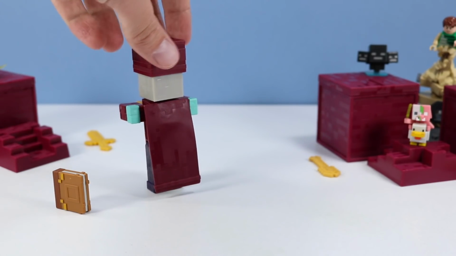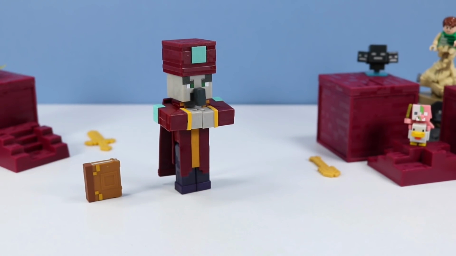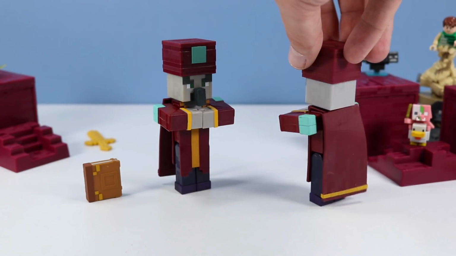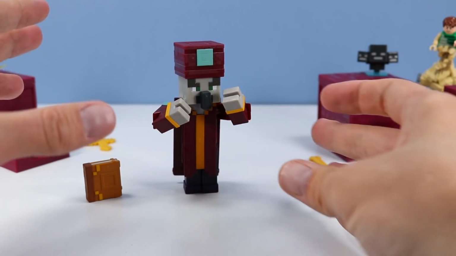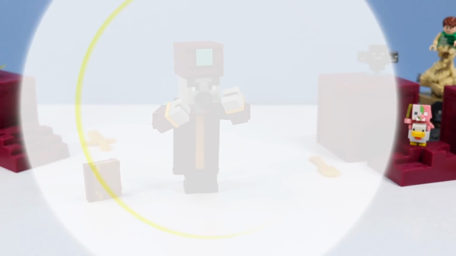Love the cape. This feels really familiar. And also enchantment book. And guess what? Yes, we've opened an Enchanter before. I'm pretty sure this one was included in a 4-pack. I think that's where we found him. Great figure. I like the enchanting moving arms with this one. If rotated out just right, he can enchant you.